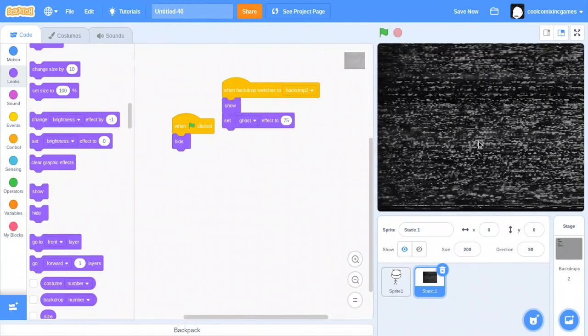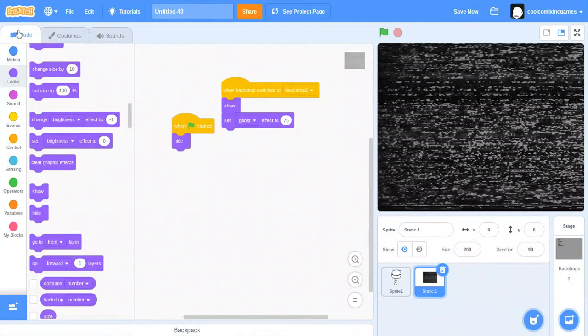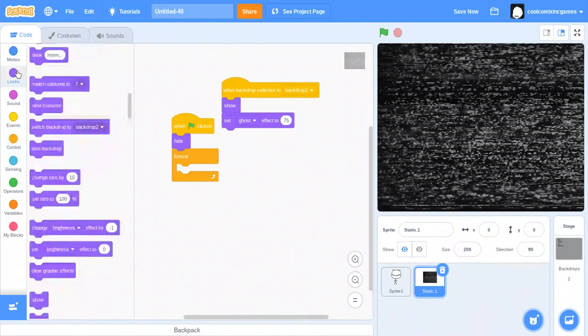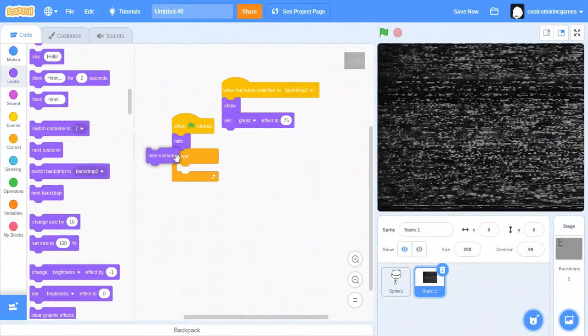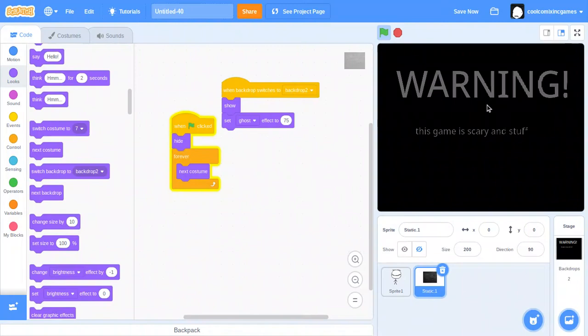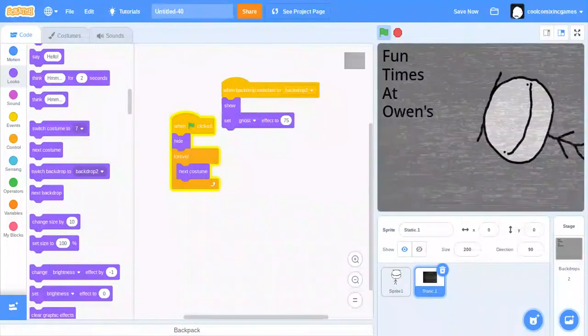But if you want the static to spin around, this static I have has 7 frames of animation. So what we do is we go to control, drag a forever block under it, go to looks, then next costume, forever. Let's try it out. Fantastic!